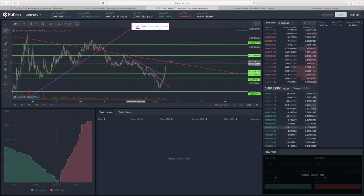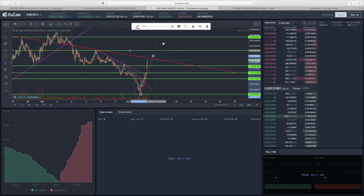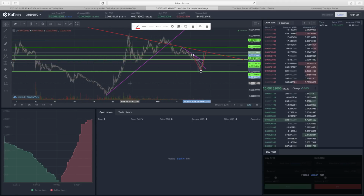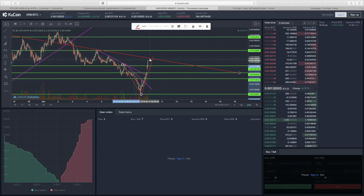And I'll go ahead and put in the support level just to see if this is able to hold. It is very steep, so I wouldn't expect too much to happen with this uptrend line. But what matters is that we got a very nice V-shaped bounce in a very quick amount of time. And that's actually very similar to what we had previously, right, where we got this amazing run up. So now we're coming back up on our downtrend line, and that's, of course, the true level that we need to get back above to consider ourselves in bullish territory.